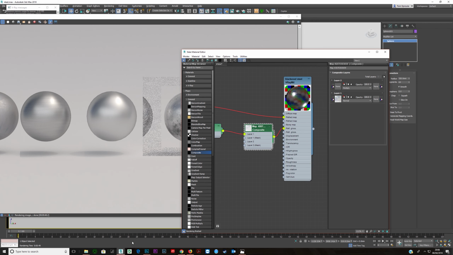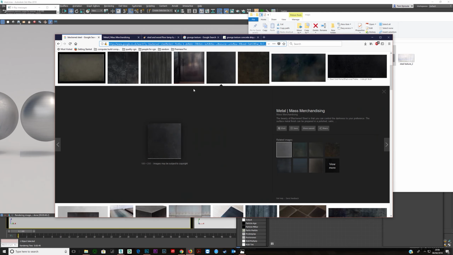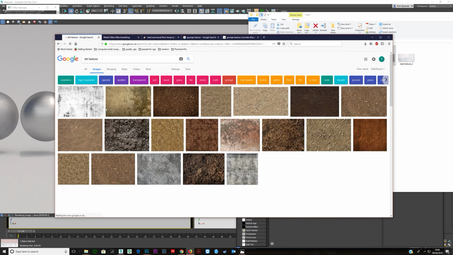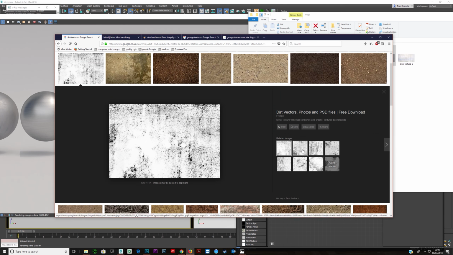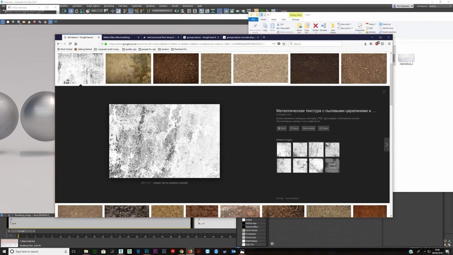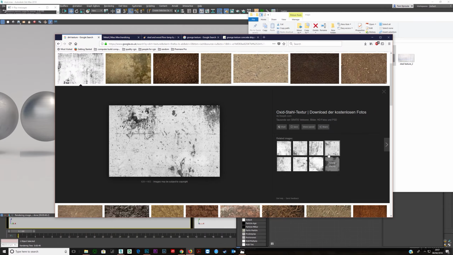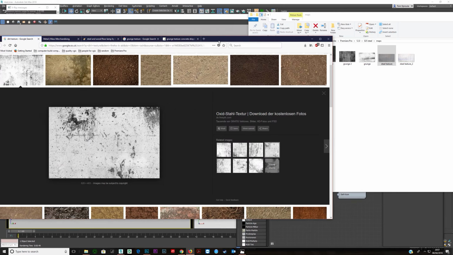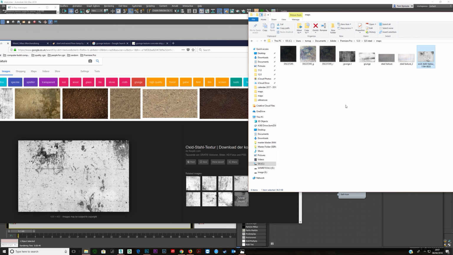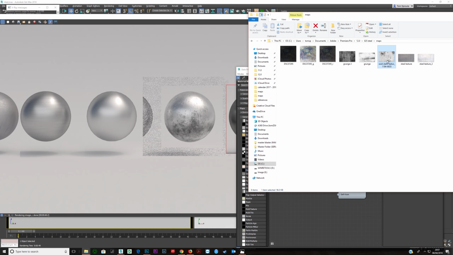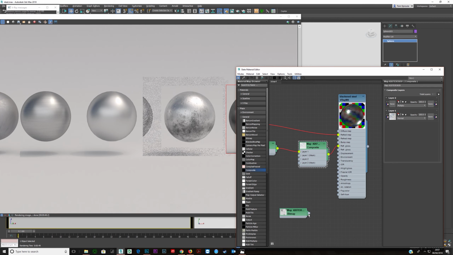But now we're going to take a dirt map. Let's just Google quickly, dirt texture. If I use these, see how grainy they are? I'll have to do the opposite of what I did with the blur. I have to blur it a lot. So I'm going to try and find something that isn't so grainy. Maybe that's not so grainy. Okay, we'll use that. And we're going to put that into layer 2.